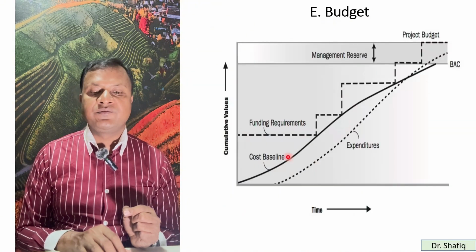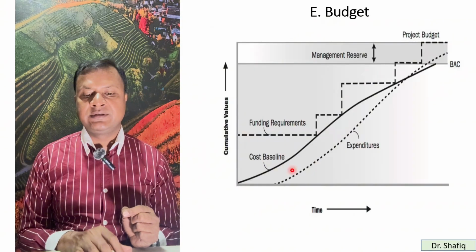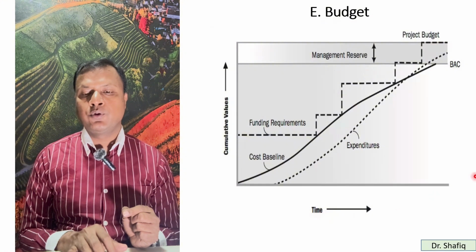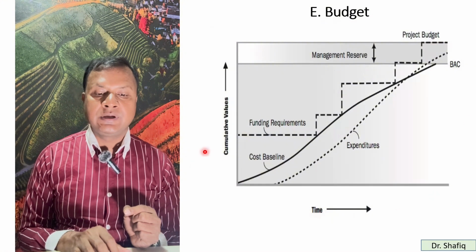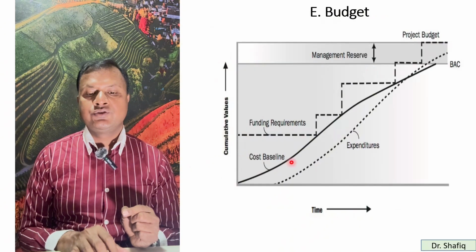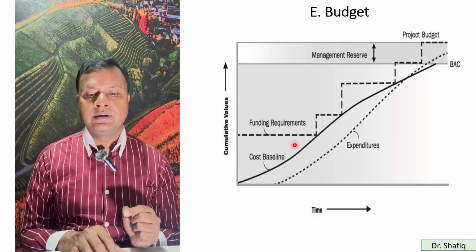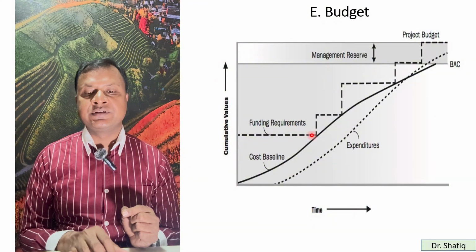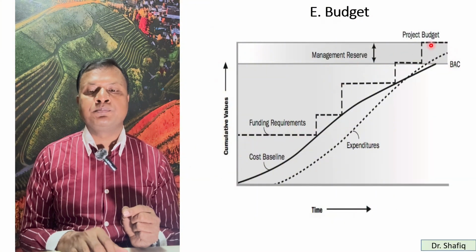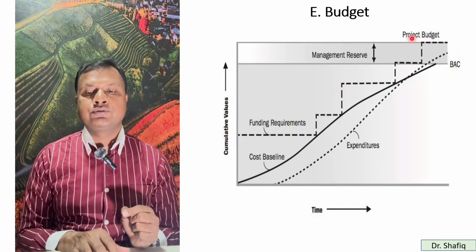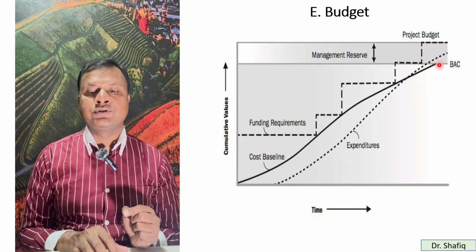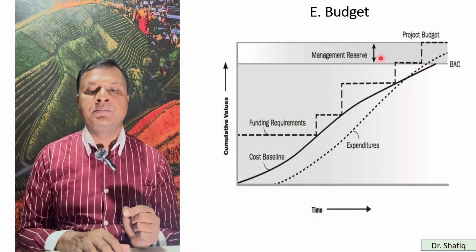We can show it in figure 2. This is the cost baseline. On the horizontal axis, we have time, the more time goes, the more spending, and we have cumulative values on the vertical side. So the cost baseline, this is the minimum level. Then we can add the contingency and management reserves. Then finally, we will have the budget at completion. So this is the project budget. Budget at completion means it is before the management reserve.